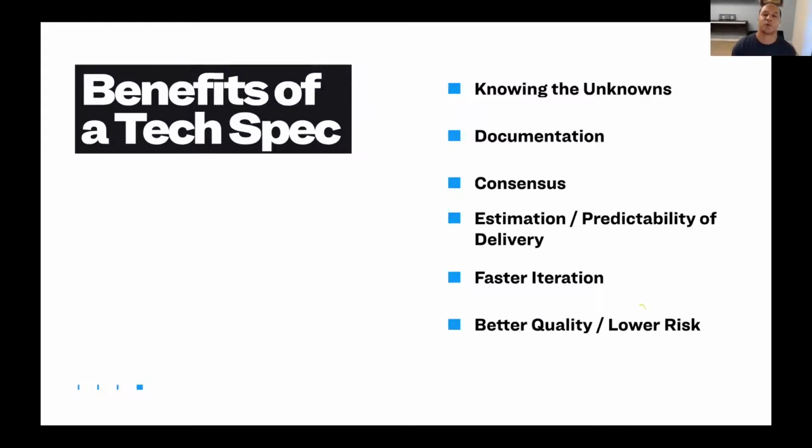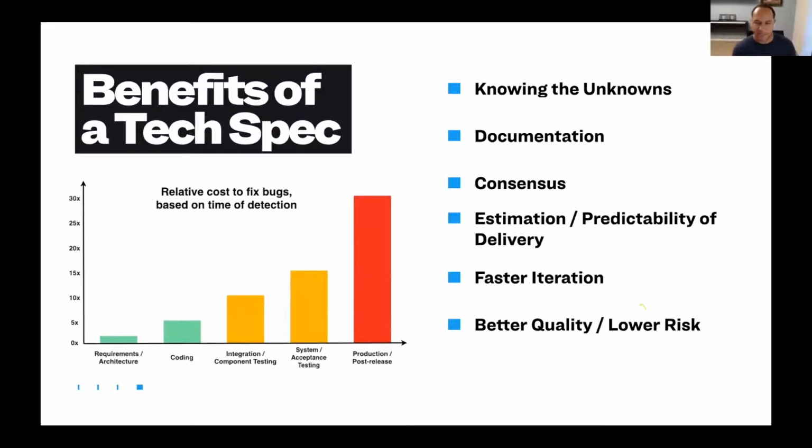Better quality and lower risk. In a similar vein to the previous points, the more that you know up front, the more that's exposed. You expose ideas to a wider audience. And because of that, when you have more eyes on this, you discover issues and potential problems earlier. I want to point to a chart here that I'm sure you've seen on the internet before, but essentially capturing issues earlier on in a project or a feature dramatically decreases the magnitude to solve it later on down the road.